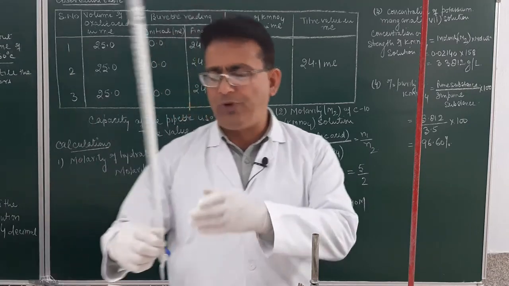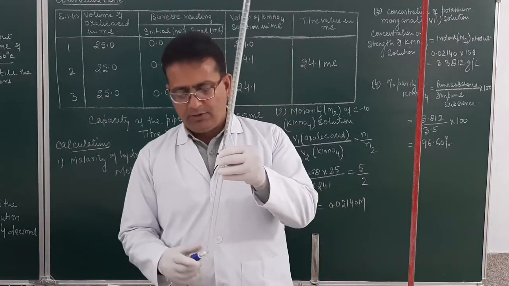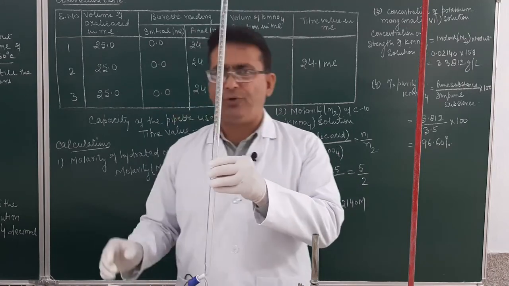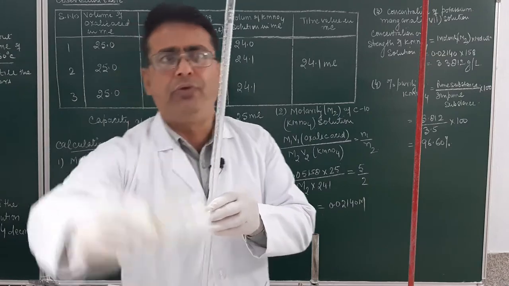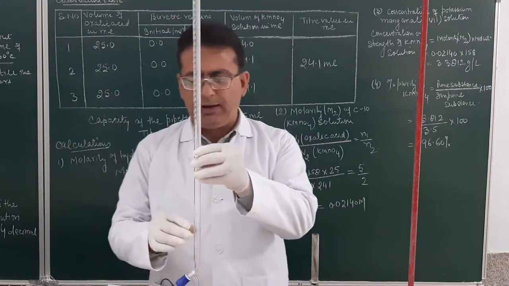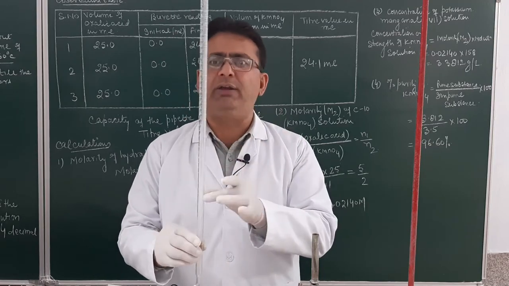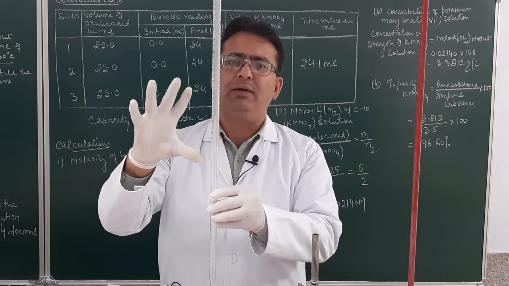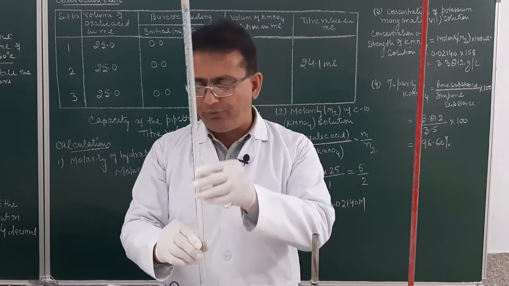First of all, we will fill the burette with KMnO4 solution. We have to clamp this, but before clamping, since I have to demonstrate in the video lecture, I will demonstrate it by holding it in the hand in the beginning. Then I will clamp it so that you can easily observe.